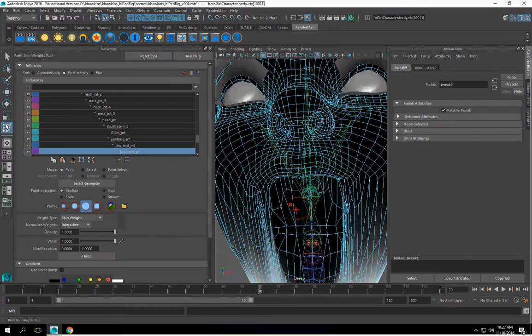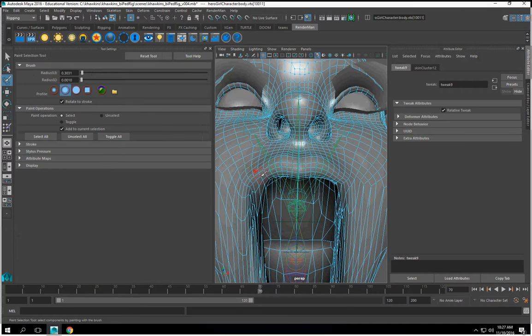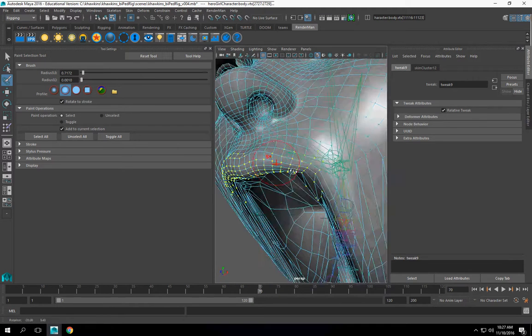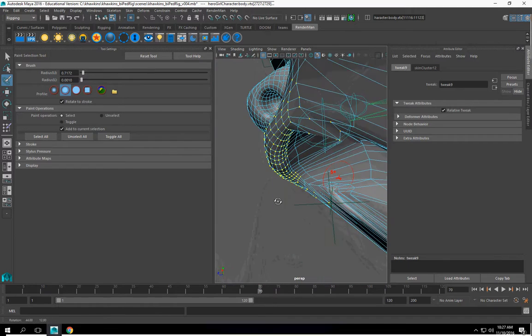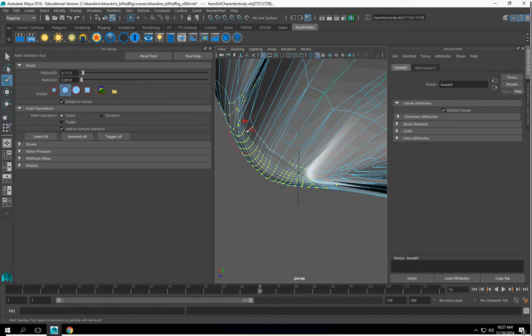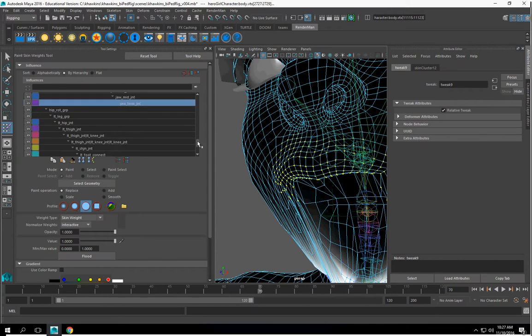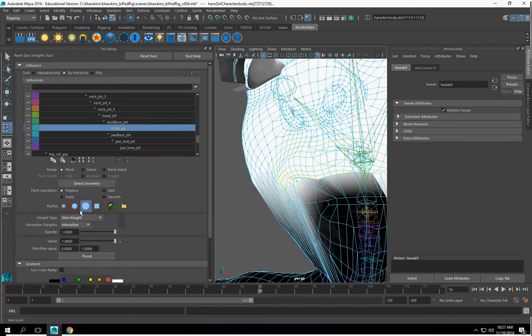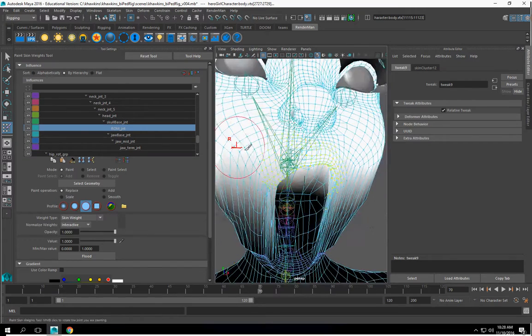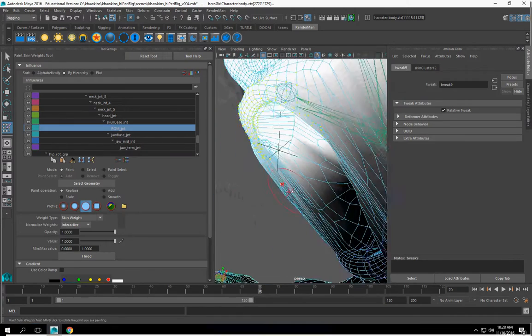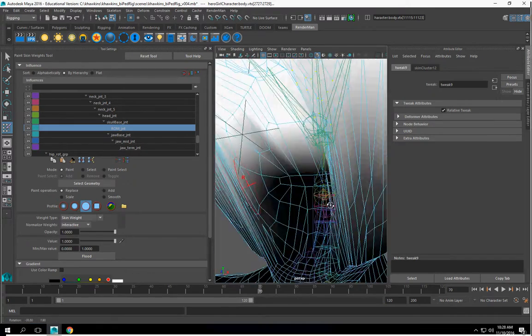Alright, let's paint some of these, and I'm going to use this tool, Vertex. Go back here. Find my roof of mouth. And hammer those weights.